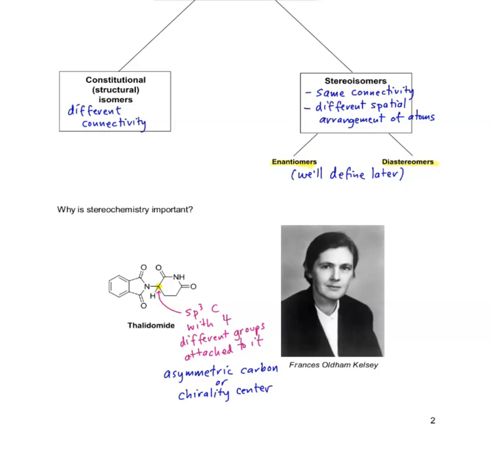Now, the problem is that you can't just make one of the versions of thalidomide and administer that to a pregnant woman. Because of another feature of this compound, one version will change into the other version at physiological pH. So once it gets into your body, it's going to flip to the other version. That's not true for all such compounds, but it was true with thalidomide. So thalidomide cannot be safely administered to pregnant women. If you're not pregnant, it's safe. You can use it for other things, just not this.